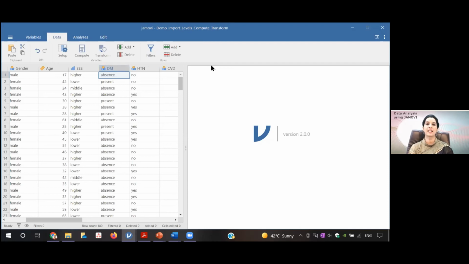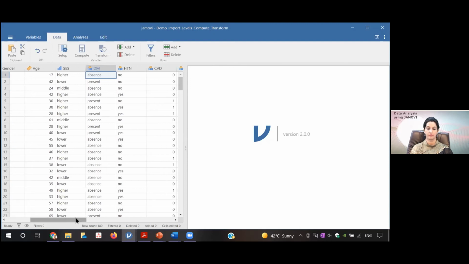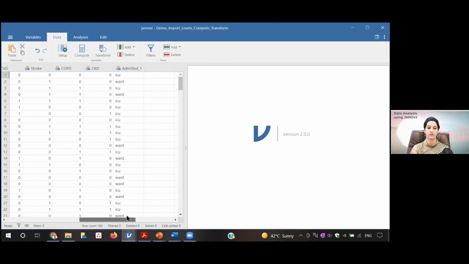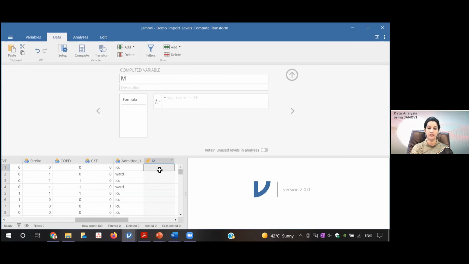So in that case, if you have to specify the number of people with comorbidities, wherever you keep this cursor and you compute, the new variable appears after that.